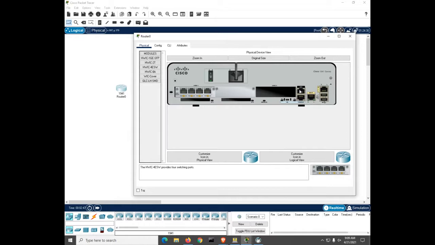And then he would be able to go into the router, sort of like a backdoor, out-of-band management, and maybe try to figure out what's going on. Maybe somebody forgot to no shutdown or something to get that serial line going up and up. Then we have our 2 Ethernet ports.